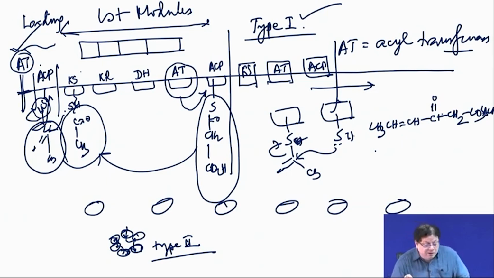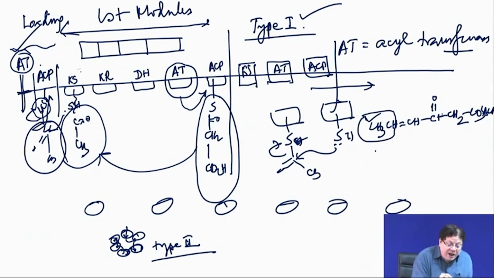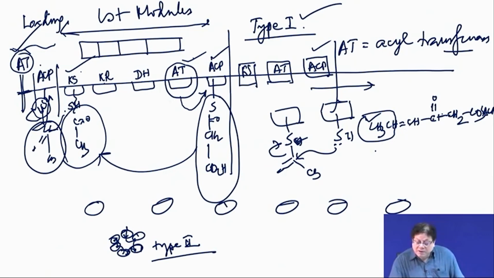How do I know this? Because, see, this is our starter unit. Now, every module should have ketosynthase and acyl transferase and ACP, that is mandatory. In the first module I see that there is a ketoreductase and dehydratase, that means after the first reaction a double bond is formed. In the second module I do not see any ketoreductase or dehydratase or anything, so that ends up as the carbonyl and then CH2, CO, S, ACP.